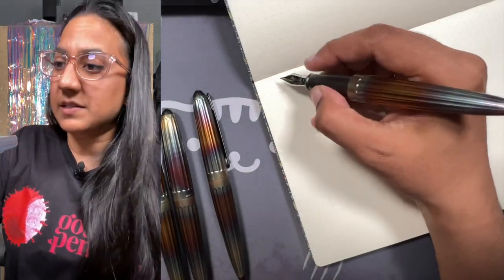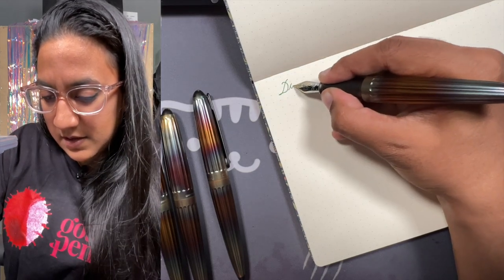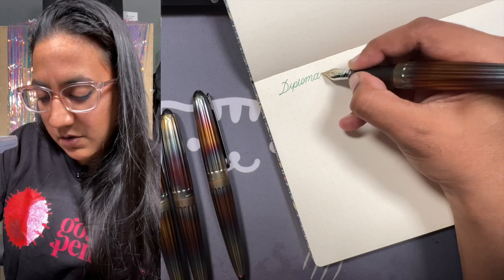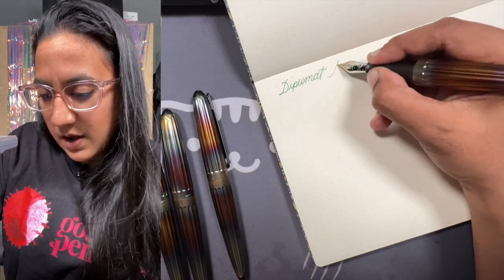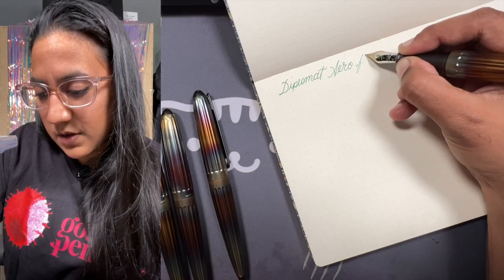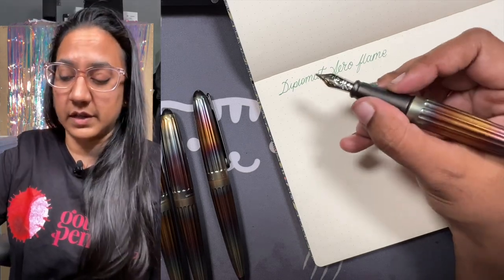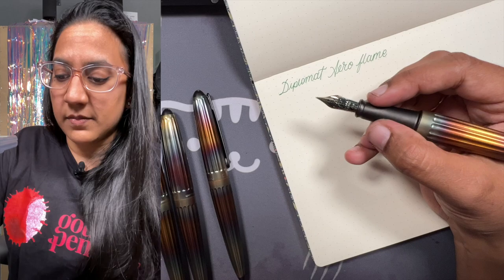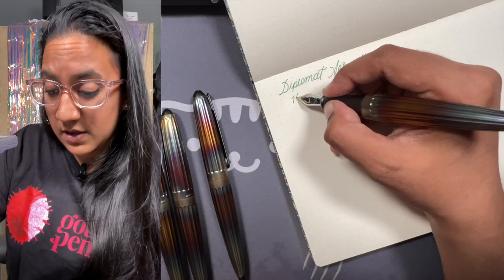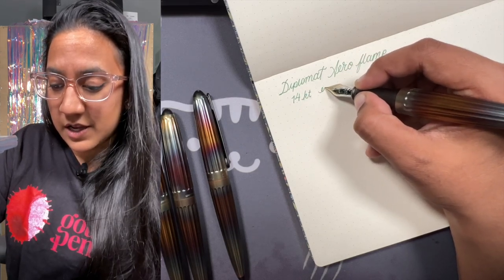So let's write. This is the Diplomat Aero, and it is the flame. You know, Diplomat is so underrated. They're so comfy and the nibs are incredible. So this is the 14 karat, get ready for this, extra fine.